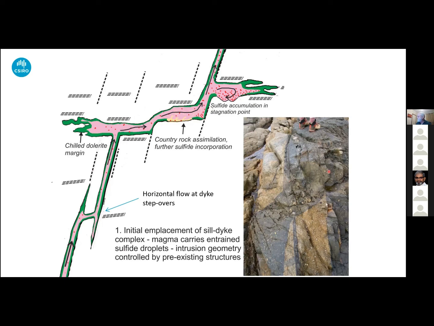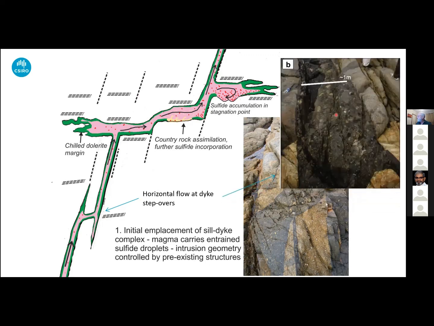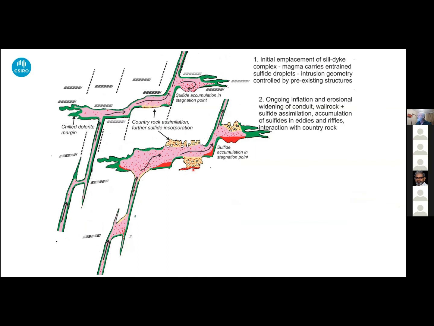So this kind of thing at a small scale. This is a beautiful example of a dike offset. And very commonly, in these kinds of dike offsets, you often get accumulations of xenoliths and suspended crystals. They're really good trap sites. So that might be a little microcosm for where we might form an ore deposit.